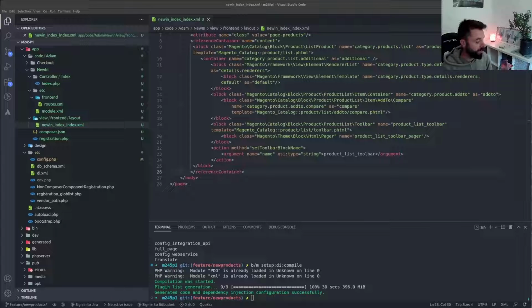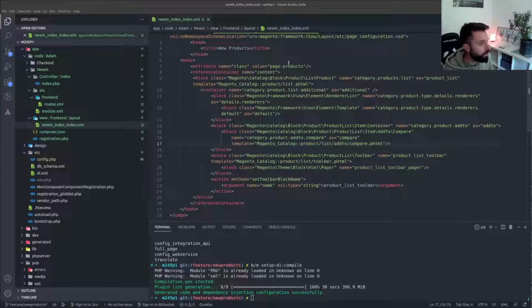But this module will be on GitHub for free. Download it. You can use it in your store. You can check out the back end code and go through it at your leisure. Right. So this essentially is the block we're going to be replacing first of all.